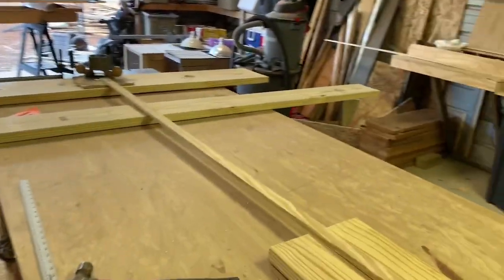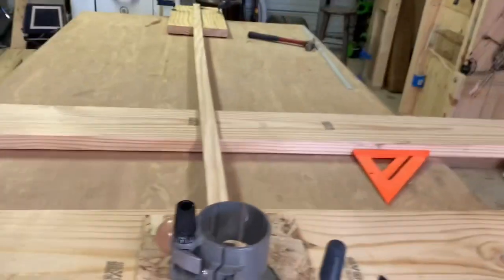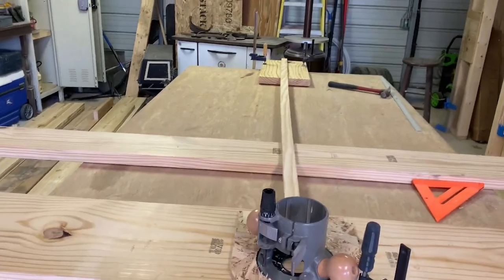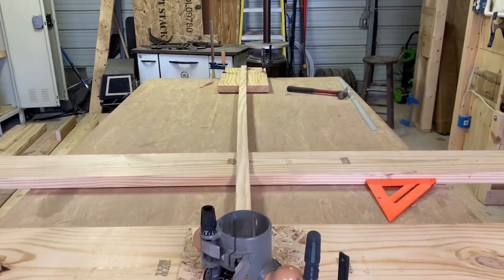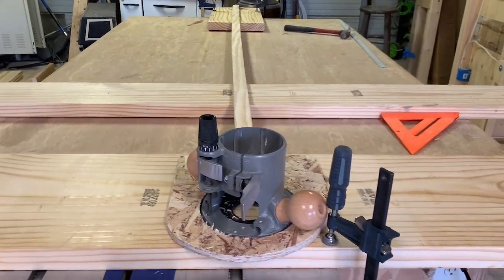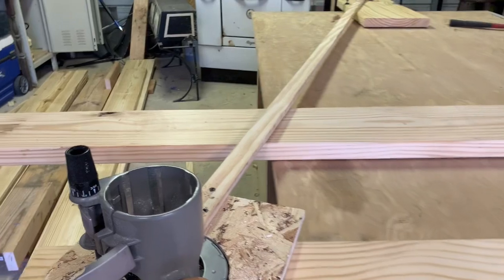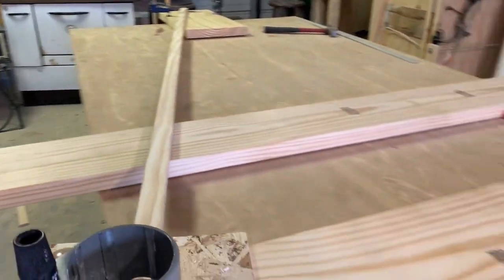It took a little while, but I figured out how to create this giant, basically it's a circle jig. See that? So it's just centered. I took this piece of scrap MDF, cut it out around the router, and I'll be able to track it all the way down to the corners.